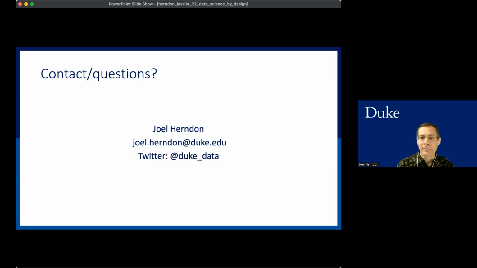I don't have a general comment to make about that. My particular group at Duke University Libraries, the Center for Data and Visualization Sciences, has not been asking the registrar for those data sets, but my suspicion is that the rules and regulations vary around the world as far as the access to student data and the protections that are in place for using that data and the agreements that are needed. So I think it's probably going to vary a little bit depending on where you're based and the type of research you're doing and the type of guarantees that you have to provide in order to secure that information, is my suspicion.